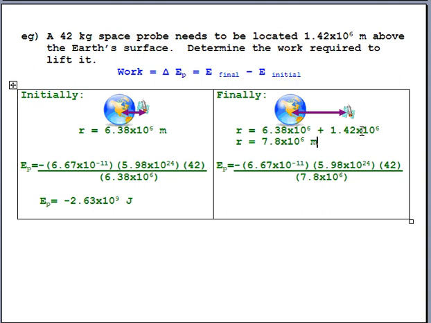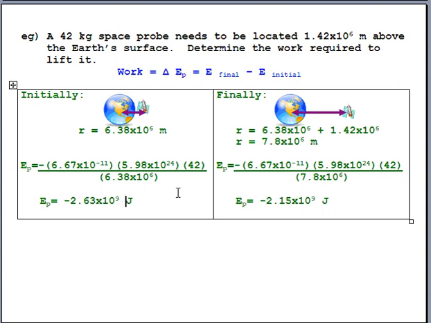Let's find out how much energy we've got compared to the roof of space. You can see we're still not infinitely far from the Earth, so I'm expecting to see a negative number again. That's where this is going to come from. But it's not quite so deep down from the roof of space. We're a little closer as we work our way up. So I'm expecting a number that's negative, but maybe not as big in terms of how negative it is. And sure enough, it's negative 2.15.